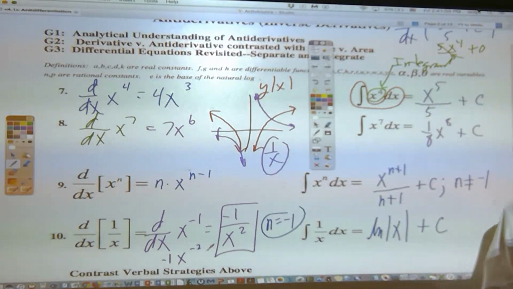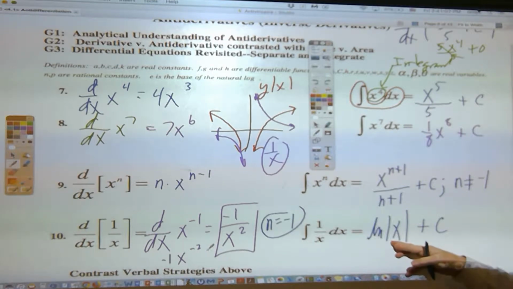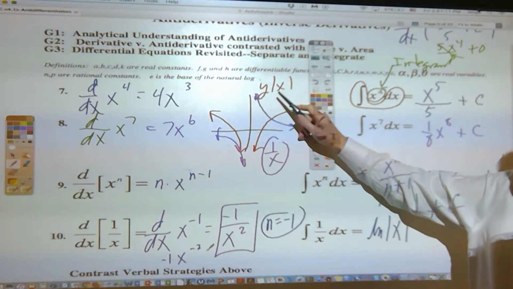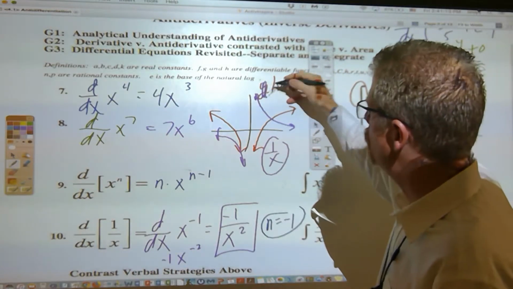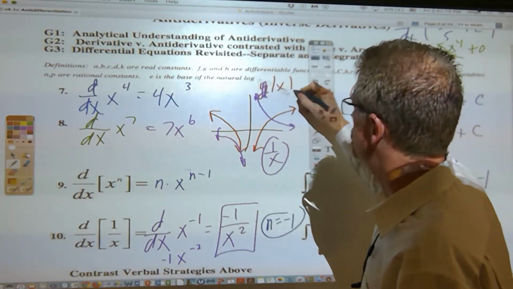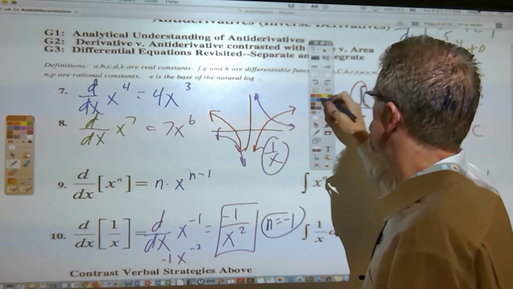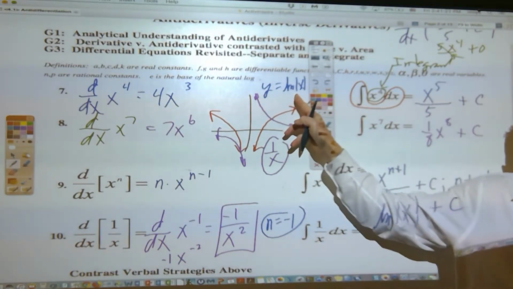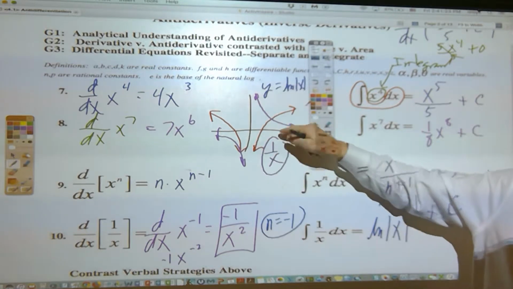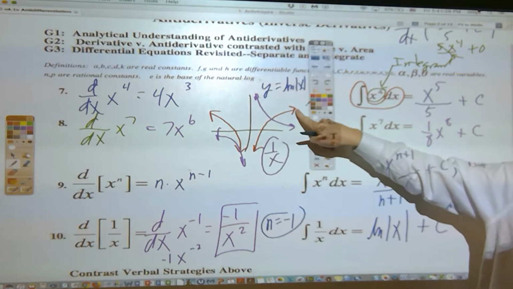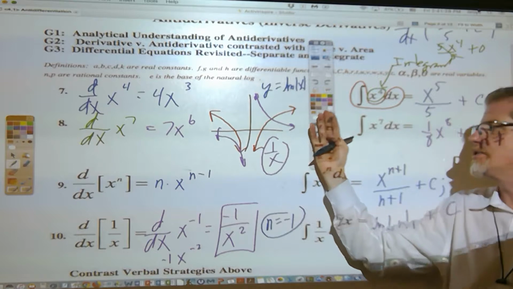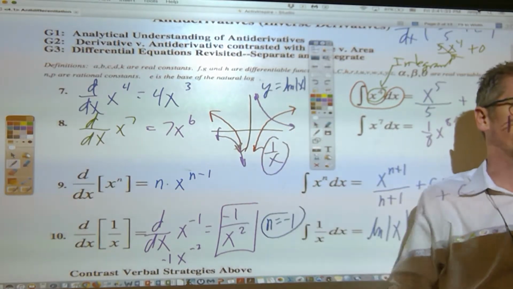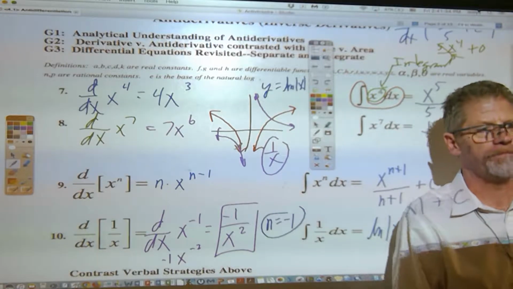Yes, Jack? Can you explain the one right next to it? This one here? Okay, do you remember the day where we said that the derivative of, I wrote y there, and that might have been part of why you were confused. Do you remember when we looked at the graph of y equals the natural log of the absolute value of x? It's the natural log function and the natural log function reflected over the y-axis. It's this red two-branch function. So you're okay with the graph of that?